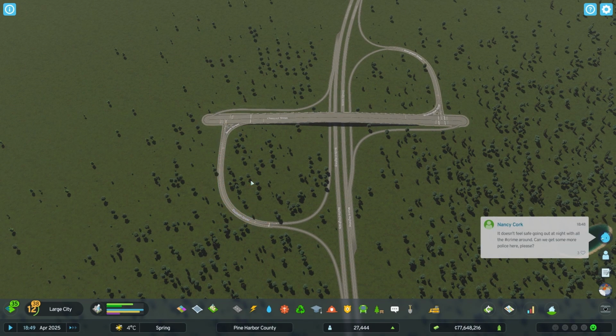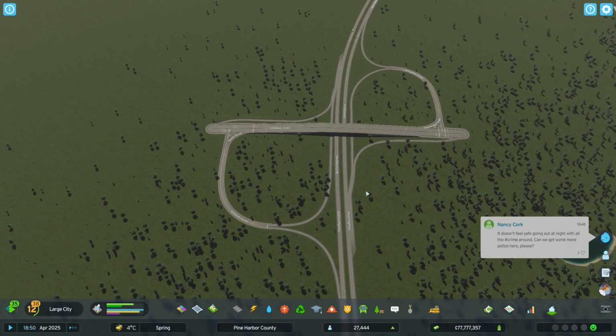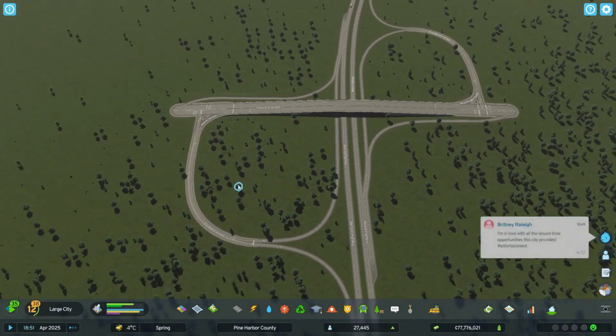Not perfectly symmetrical. I think this one's a little bit bigger, but you know what? It gives it character. Yeah, we'll go with that. It gives it character.